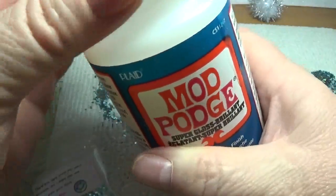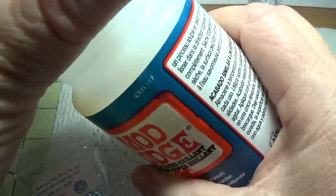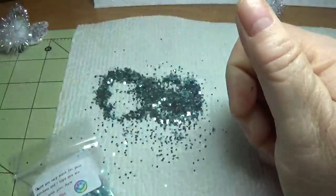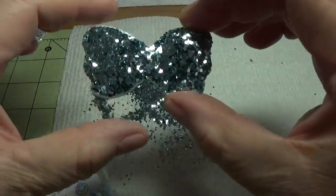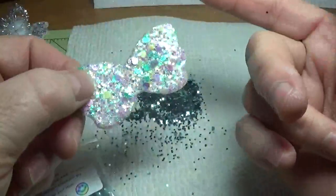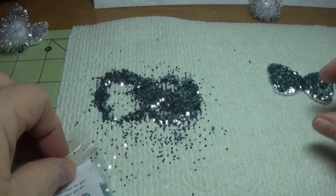I always get questions about the Mod Podge. So this is like a gloss. That's what you're going to use. And once you put that thin coat on, you're going to allow that to dry. I would allow it to dry overnight for the best results. And then the wings will turn out nice and tough, and you won't be able to rub any glitter off at all.